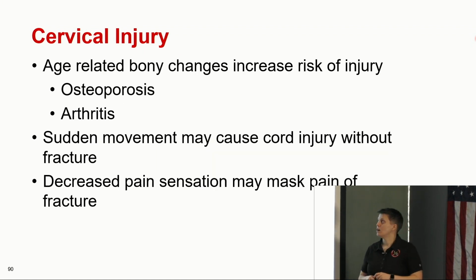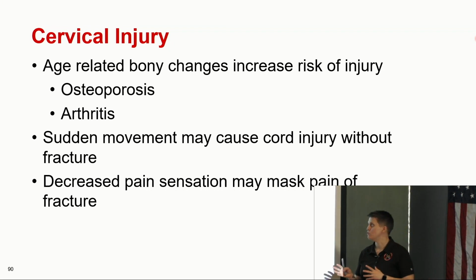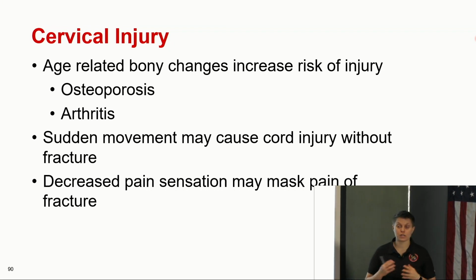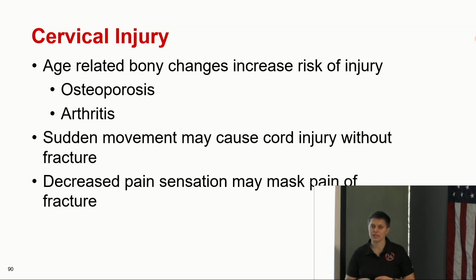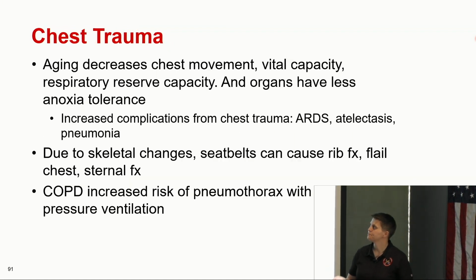Cervical spine injuries are an important thing to think about and pay attention to for elderly patients. These result from those typical changes in the skeletal system that happen with age, like osteoporosis and arthritis, putting patients at risk for more significant bony injury. And any kind of sudden movement can cause actually injury to the spinal cord even outside of having a fracture. And they may not have as good sensation to be able to complain about the pain from a fracture. So thinking about spinal immobilization and being really cautious with these patients and understanding that even a reassuring exam should not necessarily get this patient out of a collar in the field.